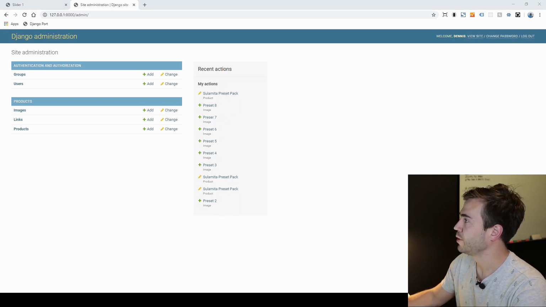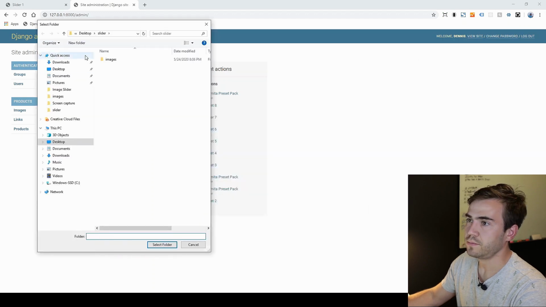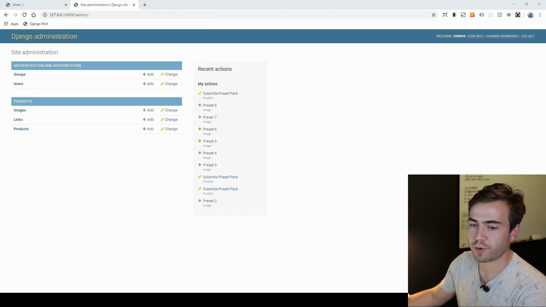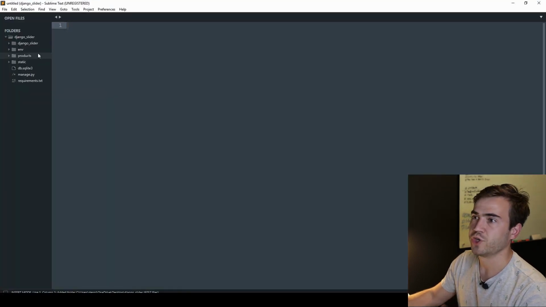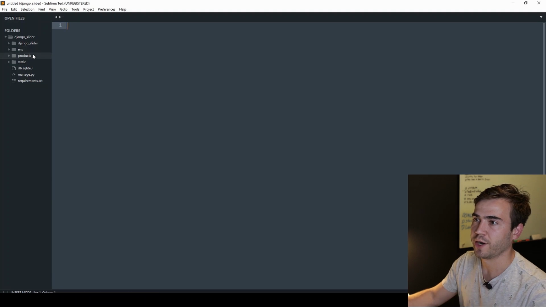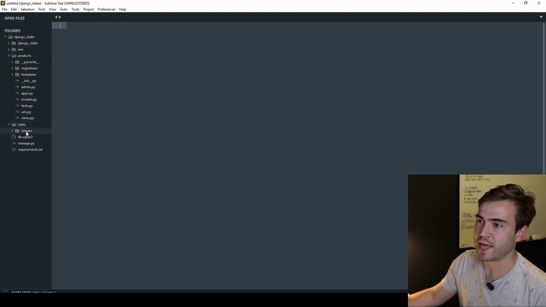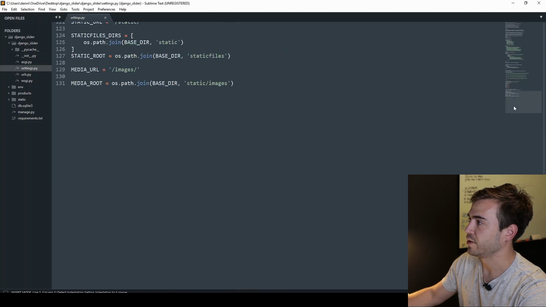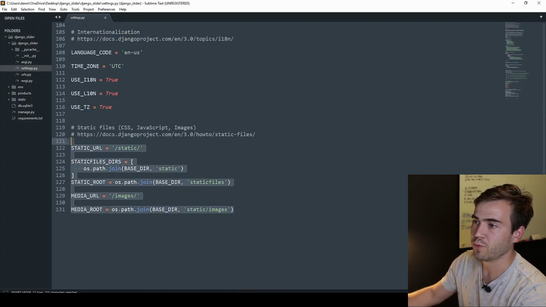So I'm going to open that up, and that's sitting on my desktop. I called this one Django_slider. For this, we just have a simple Django project. We created one app called products, and we created some static files. If you look into my settings.py file, we're setting the static file configuration there, so that whenever we upload in the Django admin panel, everything goes into our static folder right here.